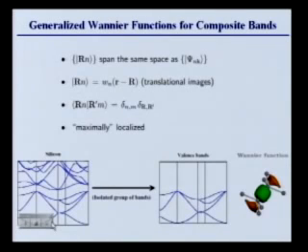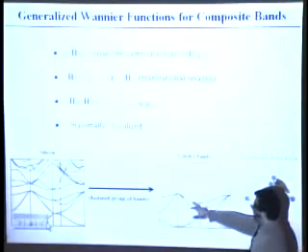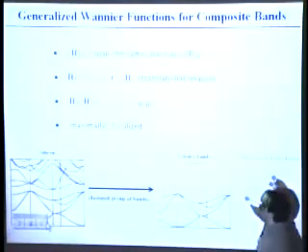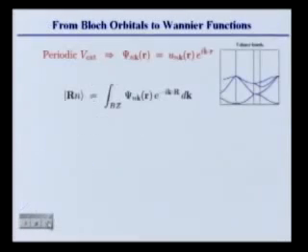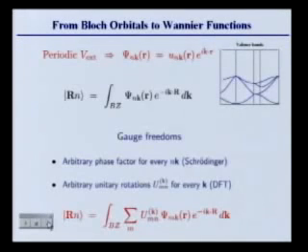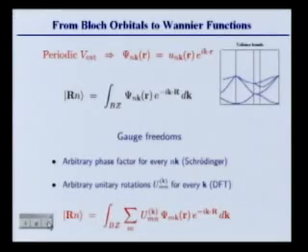Usually we choose a representation in which we are looking at eigenstates of the Hamiltonian. So each of these states has the characteristic of being an eigenstate of the Hamiltonian. You apply the Hamiltonian to that state, and what you obtain is a constant, that is the energy eigenvalue, times the state itself. But we can mix these around, and we can still look at the same problem, just in a different representation. Exactly as in classical mechanics, we can do an orthogonal transformation of our coordinate system and look at the same problem. So what we can do is a unitary transformation, a unitary rotation of our orbitals, and still look at the same problem.